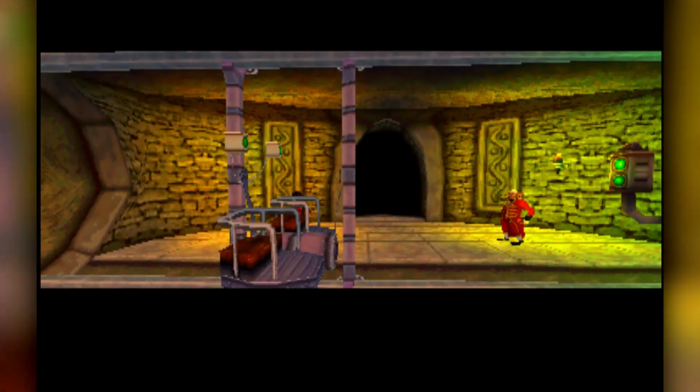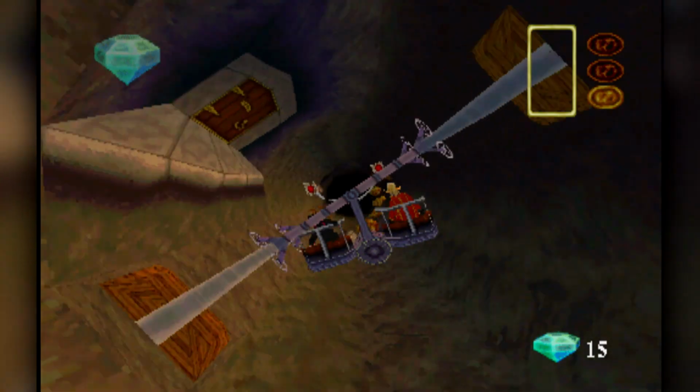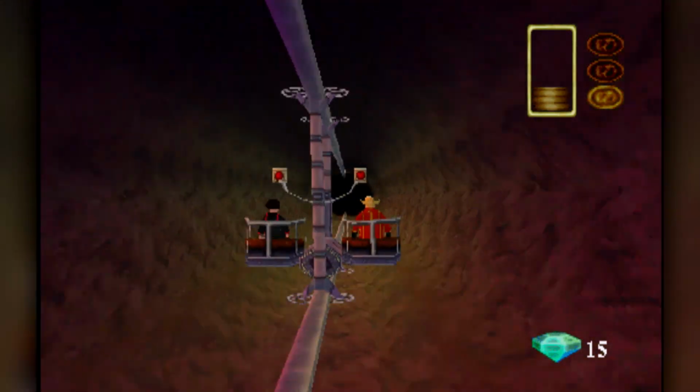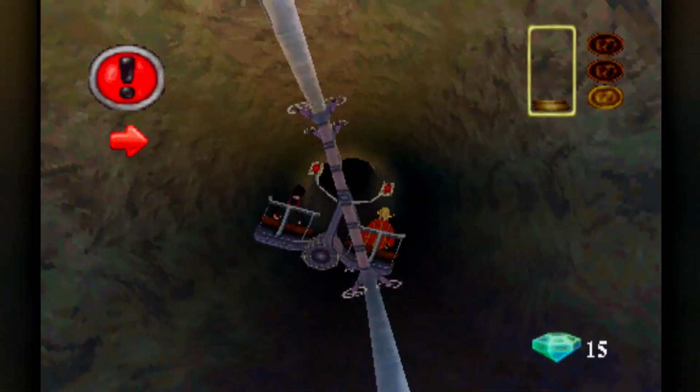See, when you arrive at Gringotts, you have to collect each form of currency. You know, the knuts, the sickles, and the galleons. You do this by navigating the minecart to grab each of the coins and avoiding the barriers that cause you to drop coins. Why Harry's money is left on the track and not in his vault, I'll just chalk that up to game logic and move on.